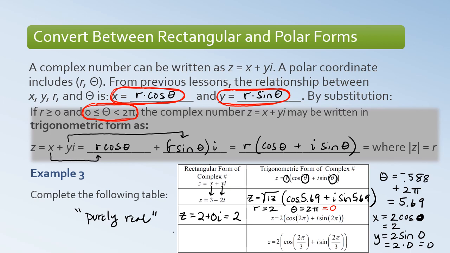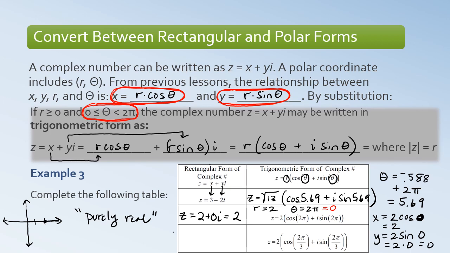Now, we went through the process of actually solving for x and y, but I want you to think about the unit circle. Let me just draw this off to the side, and I'm going to run out of room, but let me just make this small enough so that you can see it. If you imagine on this one where a theta of 2 pi or 0 is, we know that we are on the positive x-axis. And if we have a radius of 2, that puts us 2 tick marks out on that axis. If I put a point there, is it any surprise that my x came back as 2 and my y came back as 0?